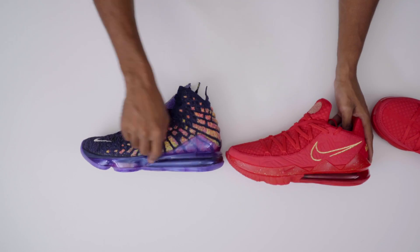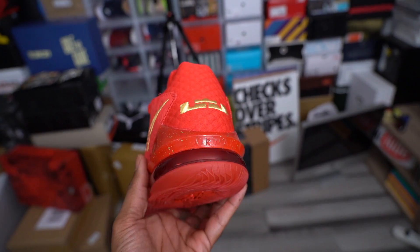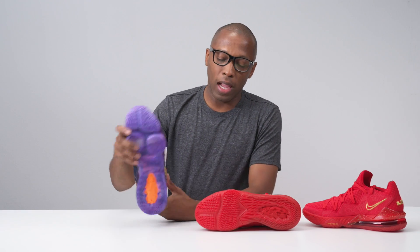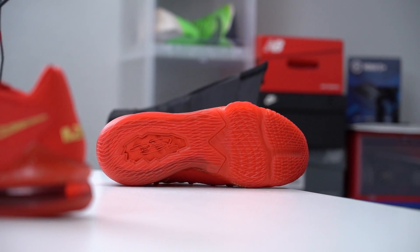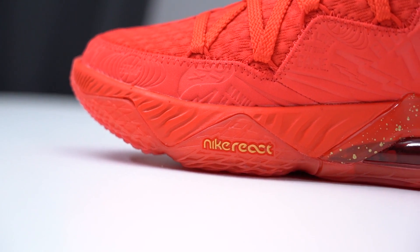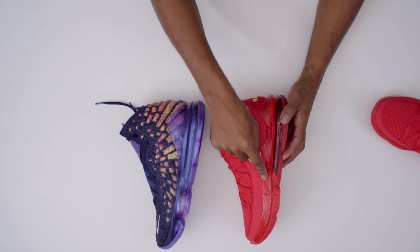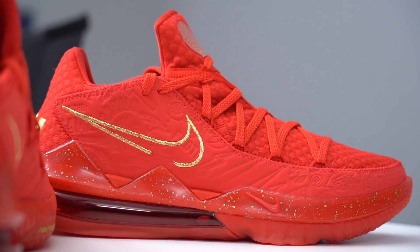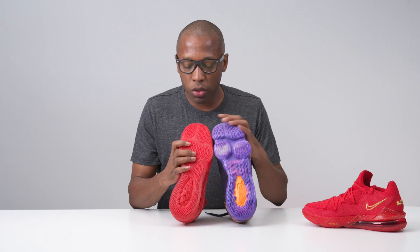So I'm going to pull out my 17 here. Here is the Space Jam colorway — the Monstars, I believe they call it — of the 17. Right off the bat you can see a couple of things have changed. When it comes to technology, first you can see the 17 has the full Max Air unit — we still retain that, so you still get that cushioning at the heel. But on the regular 17, you have zoom pods in the forefoot, and it looks like they have removed those from here. I don't see the zoom pod in there. For the low, it looks like they switched it up and added Nike React — you can see that there. The traction patterns look about the same, and as far as the articulation of the outsole, that's remained as well.